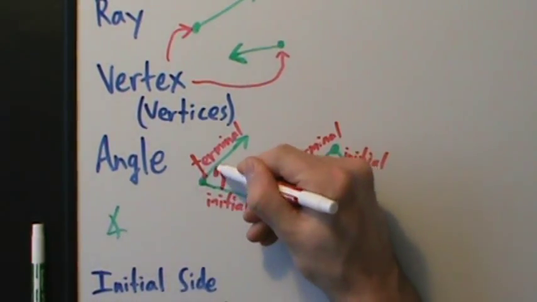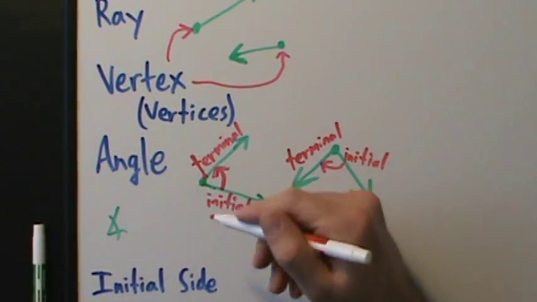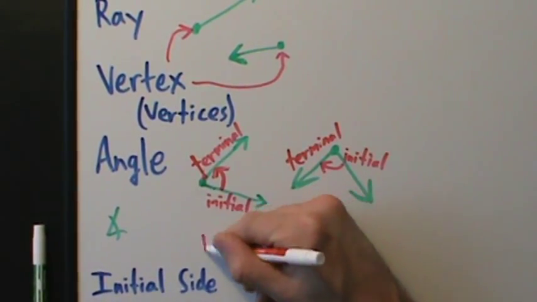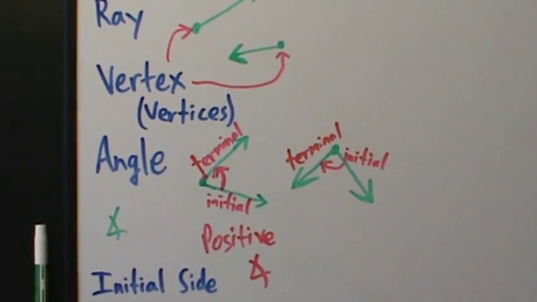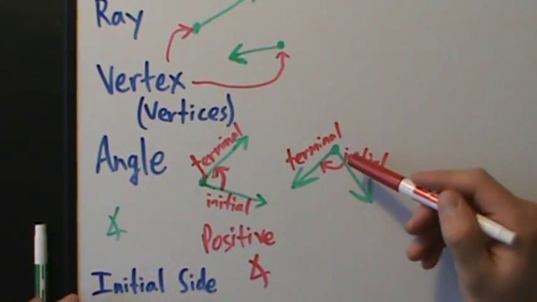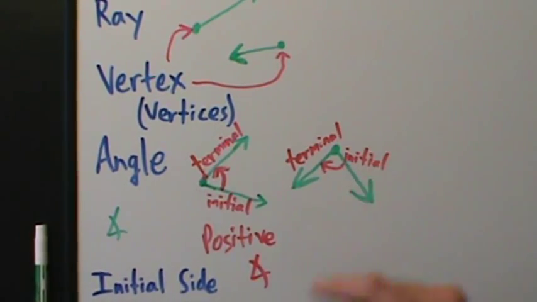But this is going counterclockwise. So this would actually be an example of a positive angle. So this right here is a positive angle. So that's a positive angle. And this right here is opening in the clockwise direction, because that's just how we drew the rotation here.